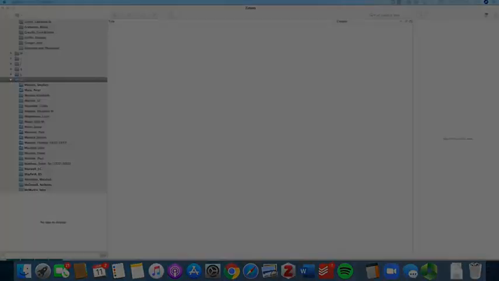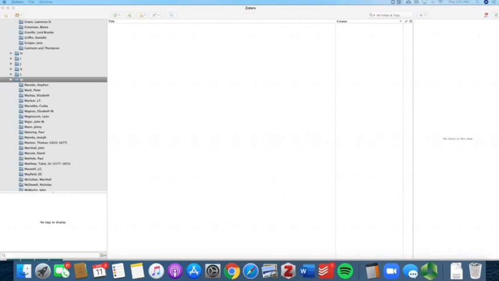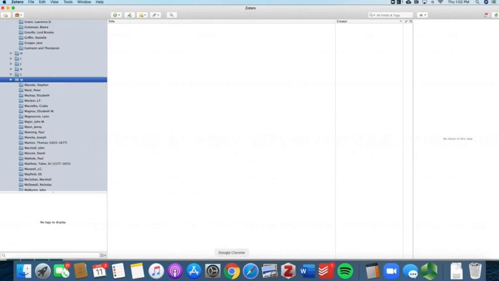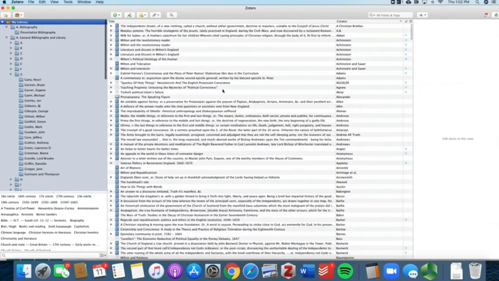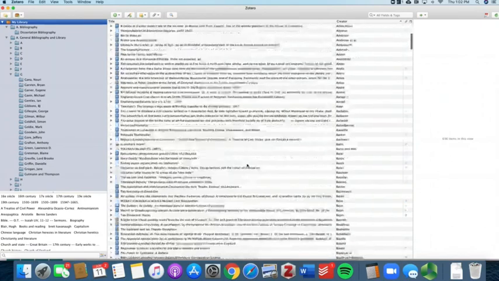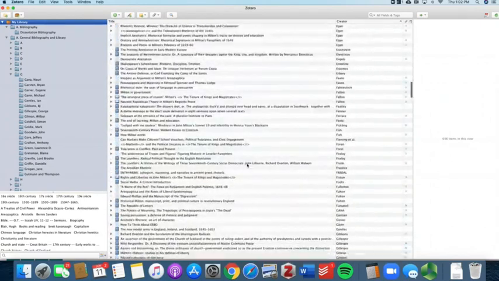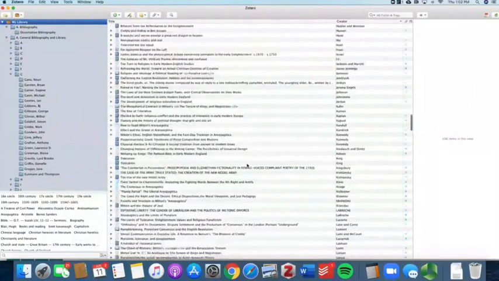So now that we've talked about organizing your references, let's wrap up by discussing how to cite a source and how to create a bibliography. These are two of the functions that you'll use most often. To cite a source is fairly easy as long as you've captured all of the information that you need about the source so that it all comes up. I'll grab one that I know is definitely correct and fully completed.